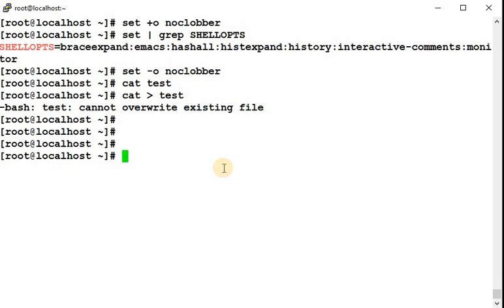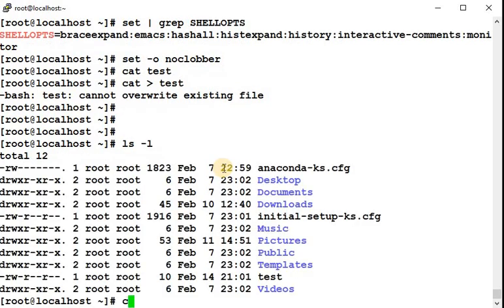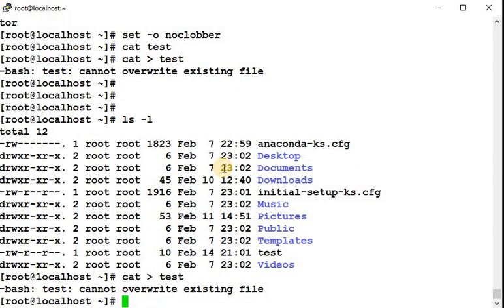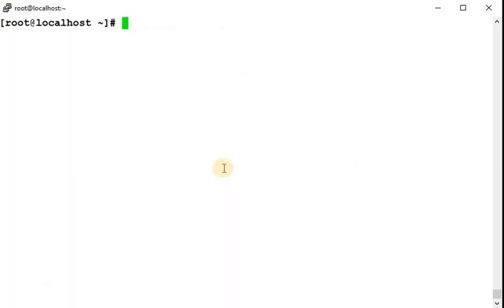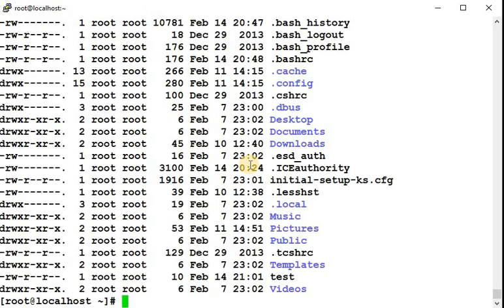I'm going back to my previous window, where I have set that parameter so that it does not overwrite any file. To make it permanent for all terminals for the current user, like currently we have the root user, I will give you one file name. See, ls -la, we have one file called .bashrc. This is our profile.